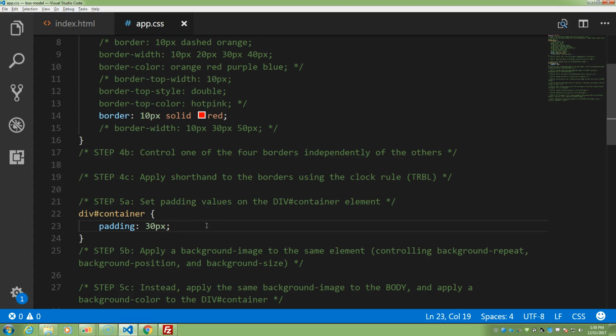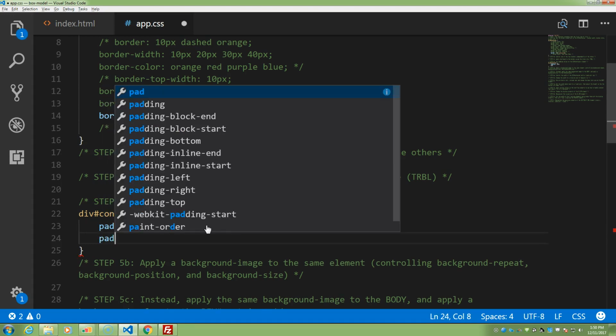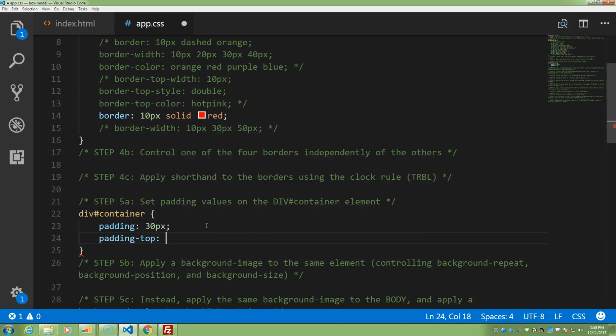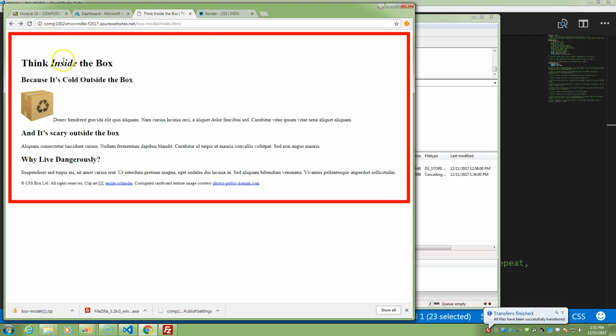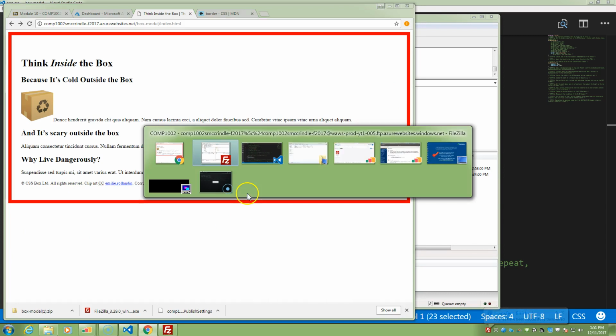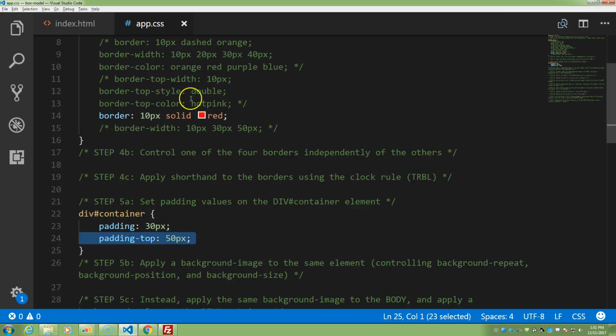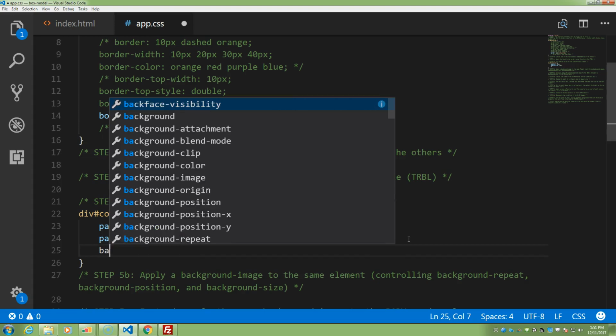And just the same as border, I can say padding-top. I can set that to, I don't know, maybe the top I want to be a bit bigger. So I'll leave this, but this will trump, this is later in the order, so this will cascade over the prior declaration. And there I have a slightly bigger padding on the top, and right, bottom, and left are all still 30 pixels. So it's exactly the same, except there's no style to the padding, right? Because the border is technically like a line, there's no style. But what we can do is put a background color.